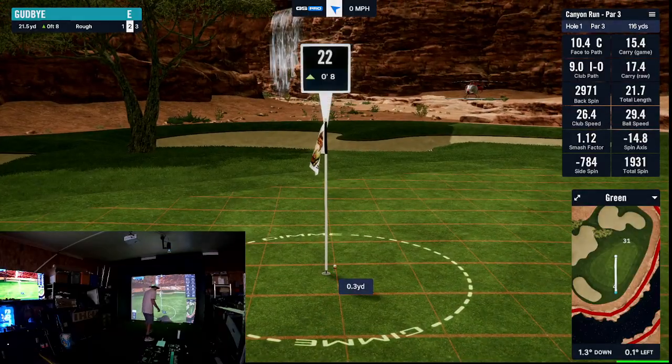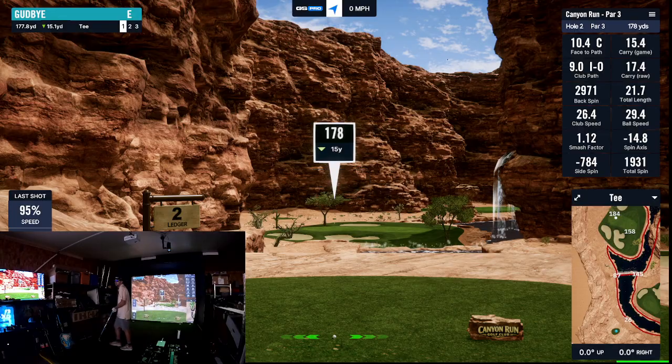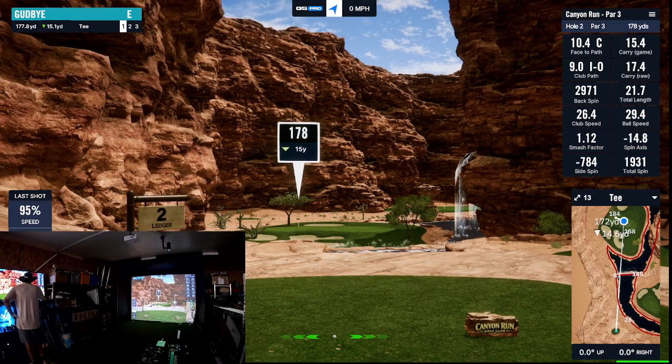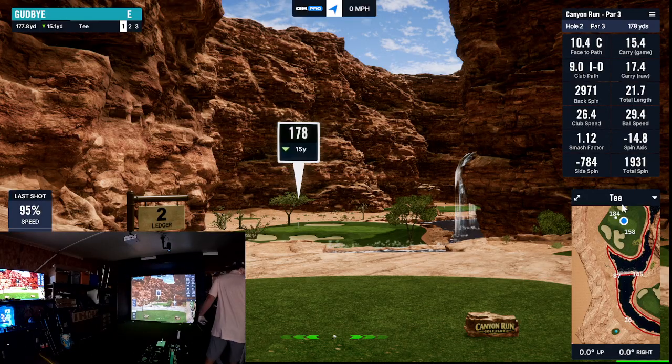Oh man, what a chip. Hopefully we can chip like that later in our tournament round, because we will need it if we're going to shoot +3 or better again. 15 minus our 178 is what, 163? Probably playing like 160-ish. Let's try 15 yards right. Smooth draw 8. And see if that'll land us about 155.